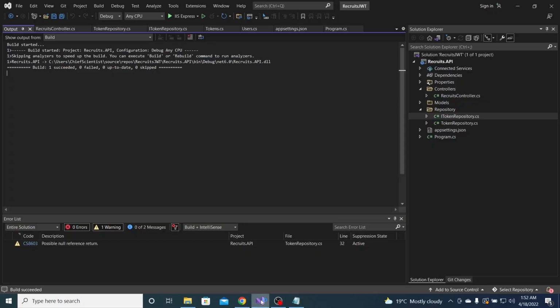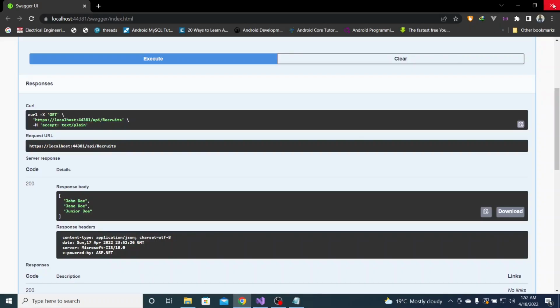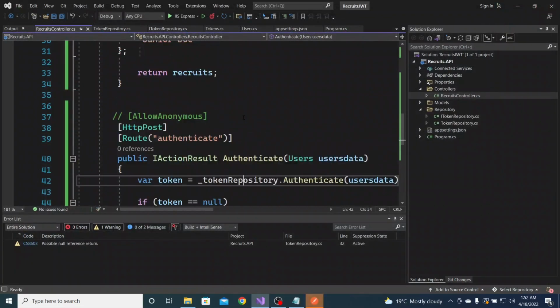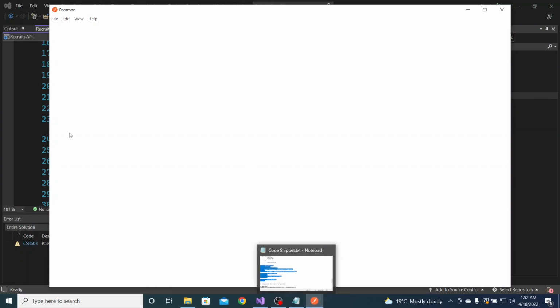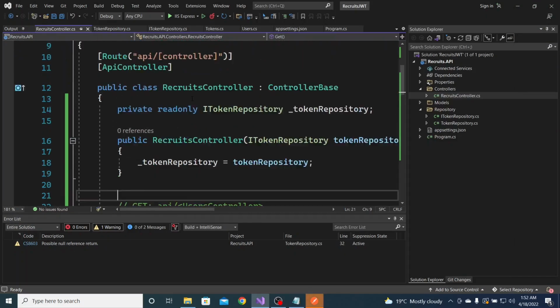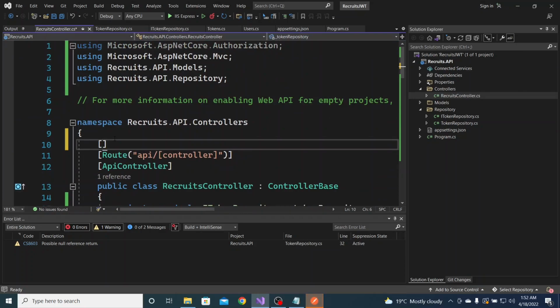So I want you to open the recruits controller, and we might as well close the browser now. Go on top here and add a decorator. Call it Authorize.